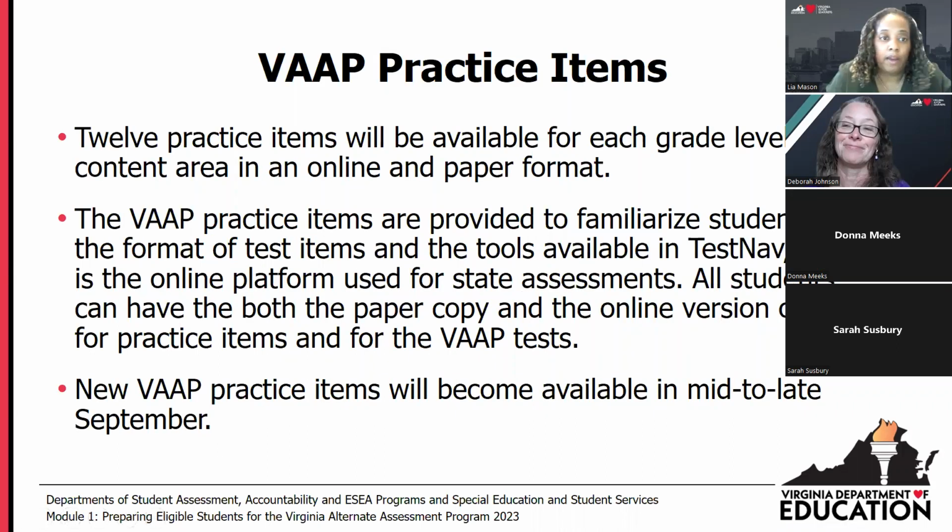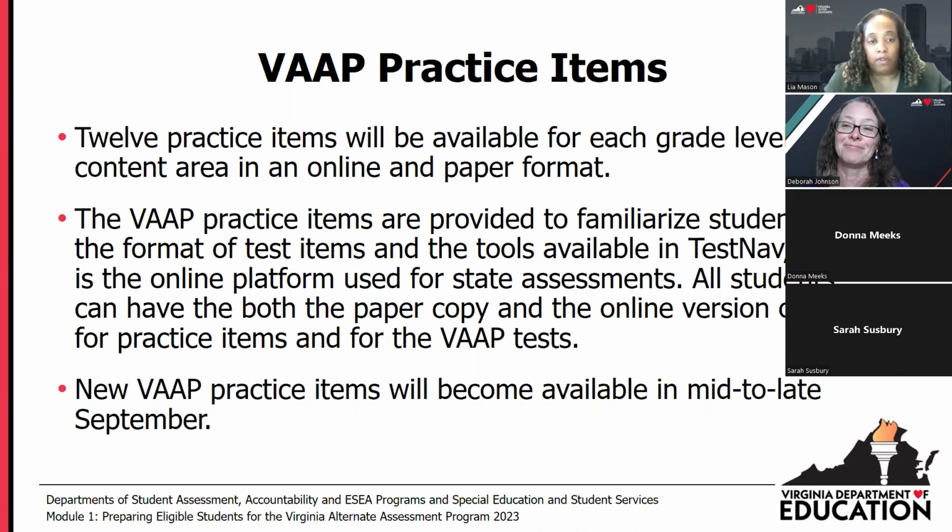So the VAAP practice items for this year, we'll have 12 items that will be available for teachers and students to access in each grade level and each content area in an online and a paper format. As some of you may have been aware, we only had 7 items last year, but this year we were able to update some of our existing practice items and add some additional practice items.